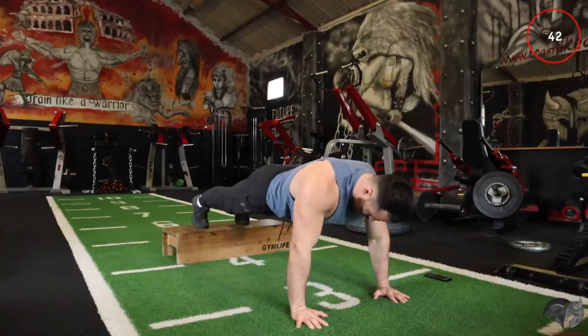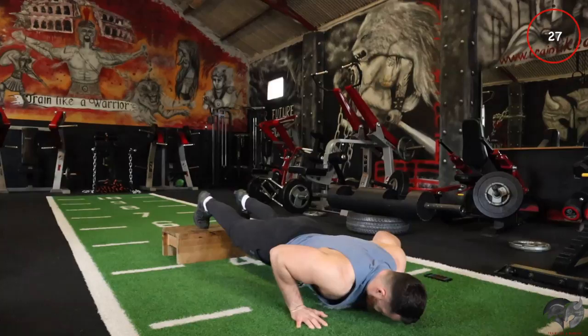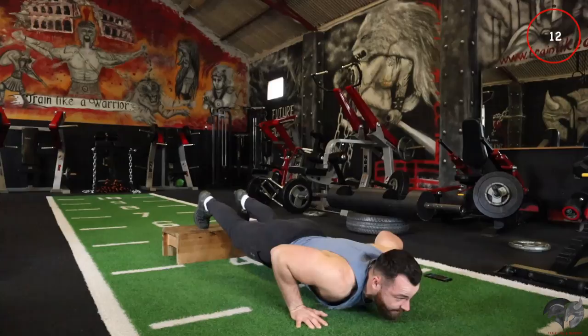Really want to focus on overloading our bodies now within these follow along workouts so we can get as much out of it. Good work. Seconds. Keep going.